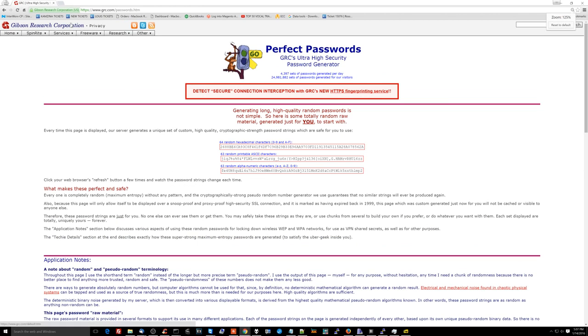So this is the GRC High Security Password Generator. You can just Google it, or you can go to grc.com/passwords.htm. It's going to create these really long strings of passwords that are, again, high security. And you can use these. I use these for my phone secrets, my phone passwords, and my VoicePulse endpoint, which the PBX is going to be attaching to.